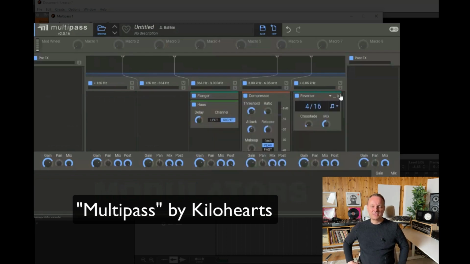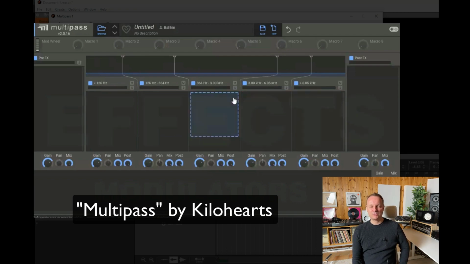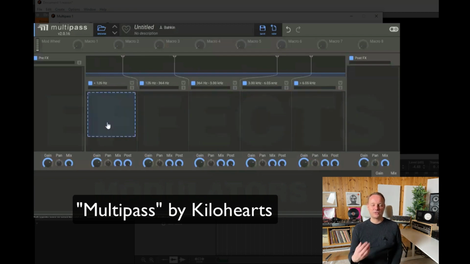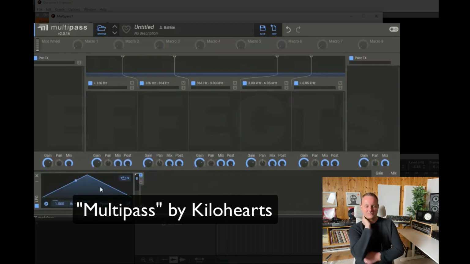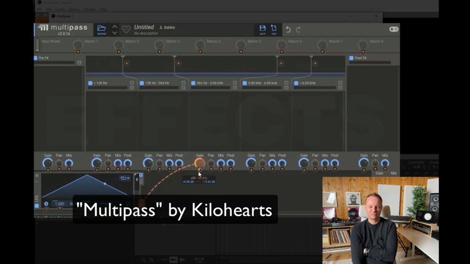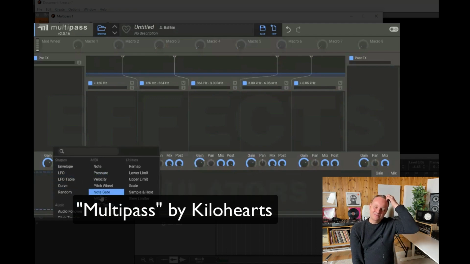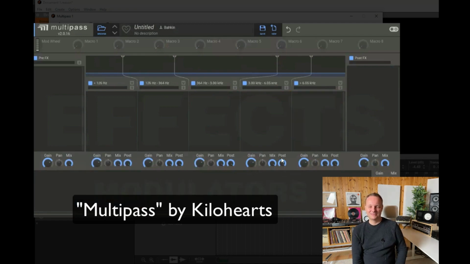And it reminds me of the Snap Heap plugin from the same company, I think. Yeah, you can insert several different plugins on different slots, and then you can make your own plugin, almost like the Soundtoys Effect Rack. Exactly. And this is also really good because you can put an LFO here, and then you just say that it will take down the gain here, so it will automatically go through that gain, and you have so much that you can do here. I'm still so mind blown by how good Multipass is. So definitely one of my favorites too.